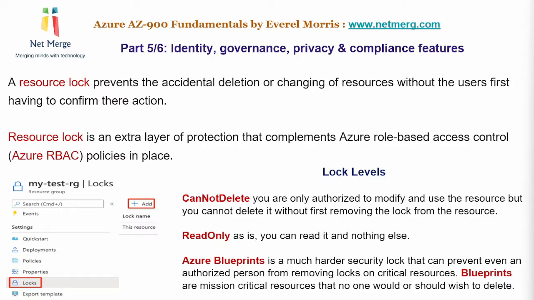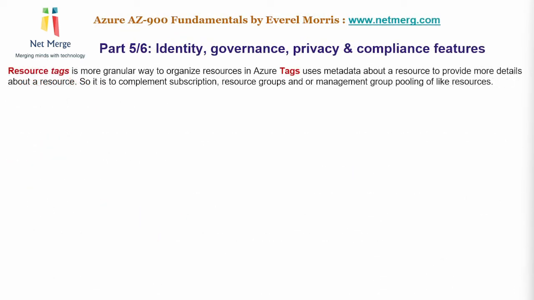It helps to protect the resource so no one should or wish to delete such a resource, and they would be alerted and they would understand that they cannot delete this resource, and furthermore they should not be deleting this resource. So Blueprint is another part of strengthening, hardening the security posture inside of Azure.